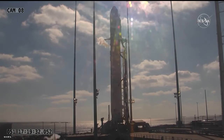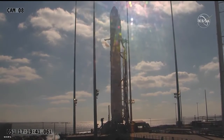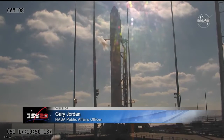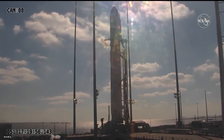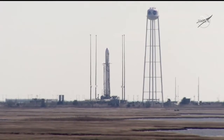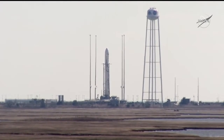That's right, and we'll be providing coverage throughout that time until we have an orbital insertion. At that time, we will break our coverage, but we'll still be here in Mission Control Houston monitoring the solar array deployment. That takes place a few hours later, and we'll confirm that over some of our social media sites and our blog, making sure it is receiving enough power. Now, Cygnus will spend about a day and a half in orbit, catching up with the International Space Station. It's scheduled to be captured by the robotic arm of the International Space Station at 4:40 a.m. Eastern Time, 3:40 a.m. Central Time on Monday, February 2nd.